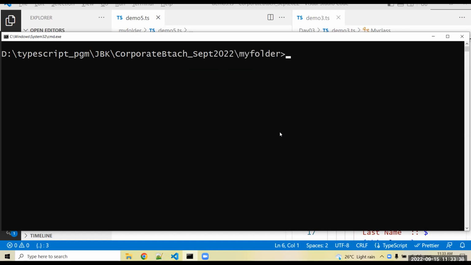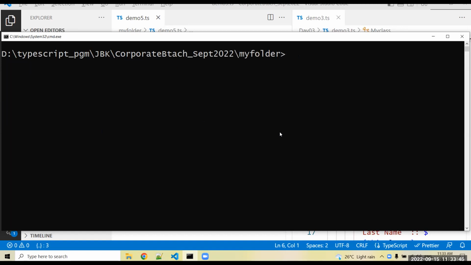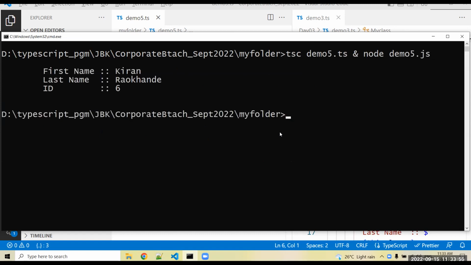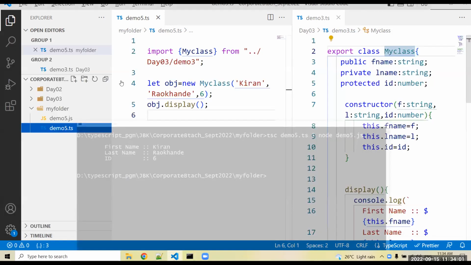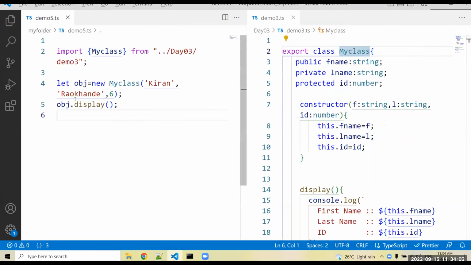Now in my folder, if you list the files, your demo5.ts is present there. Now you can use tsc demo5.ts and node demo5.js. Compile and run. So we get first name, last name, and ID. So you can access a different package as well if you want. Clear these things?